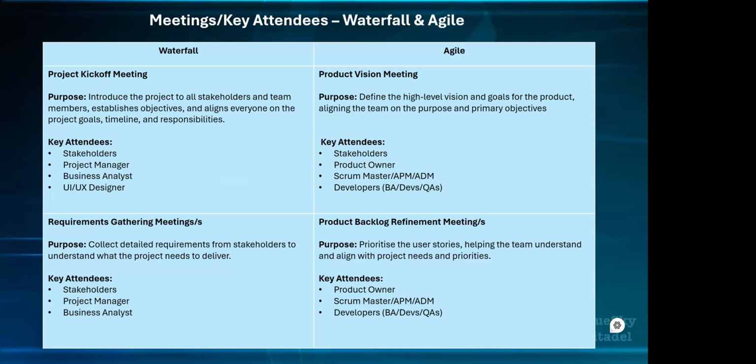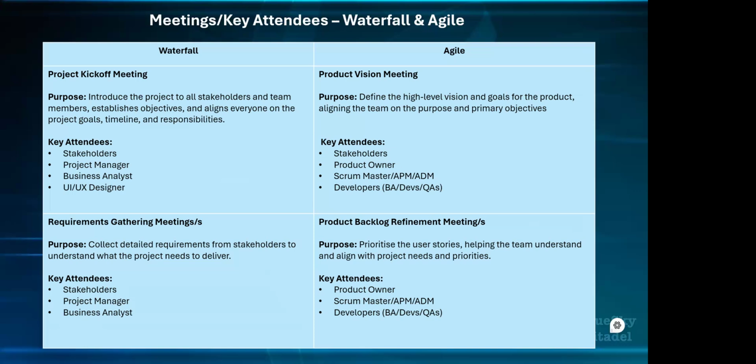So the key people that are required to be at that meeting: you have the stakeholders, the product owner, the scrum master or APM or ADM, depending on what that person representing that organization. And then you have the developers. When I talk about developers, we're not talking about just the software developers. We're talking about the BA, the QAs, the devs themselves are going to be at that meeting. Again, it's optional. You might not get the developers to be at that meeting, but you want to get them on earlier on, so that everybody has a shared understanding, depending on what the team wants to do.